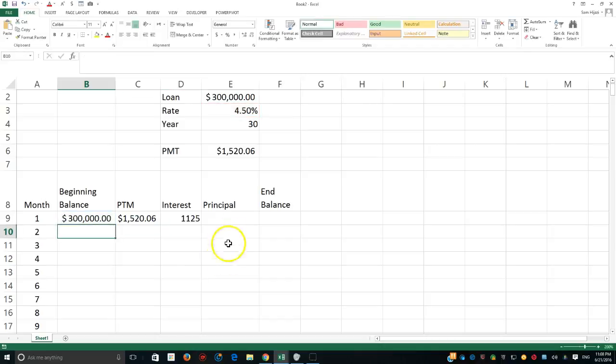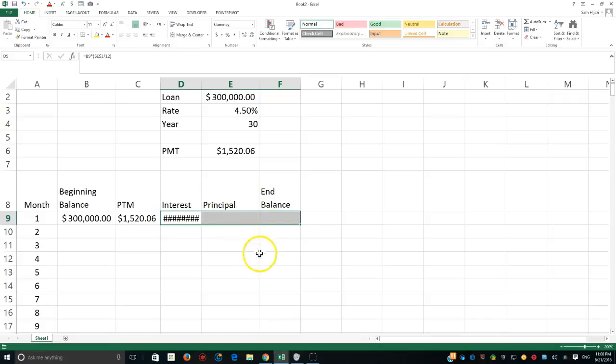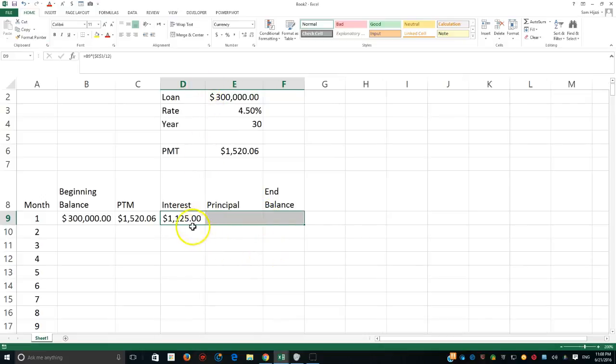And here we go. I could go ahead and grab the formatting, all the way here, formatting with the dollar figure. So I'm paying actually 1,125 out of 1,512.06 toward the interest. And the principal is going to be this one here minus this one here.